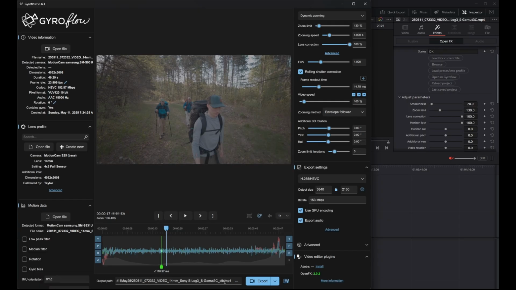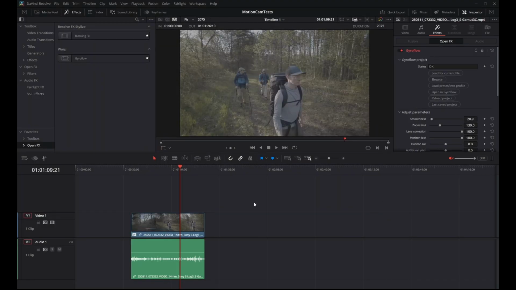And I don't want to discourage people from exporting their video from Gyroflow and just exporting it as another MP4, then throwing it in there. I've done that. It looks fine. You don't have to be a purist about these things. Just tell good stories, and you can absolutely do that by exporting video and then bringing that into your editor and just working with a stabilized video. Sometimes the DaVinci plugin just bugs out, doesn't work well, and I will just say, whatever, I'll export the video and bring it in here.